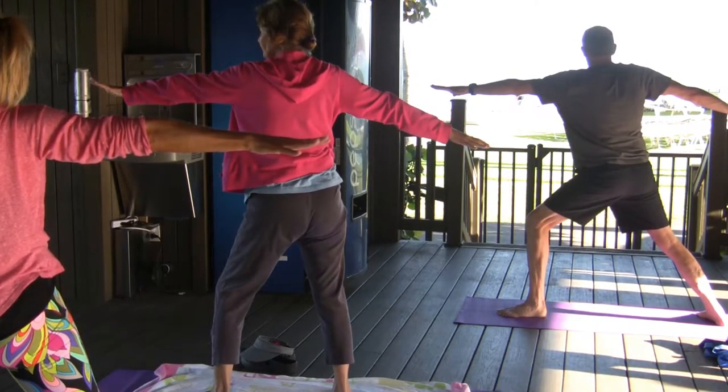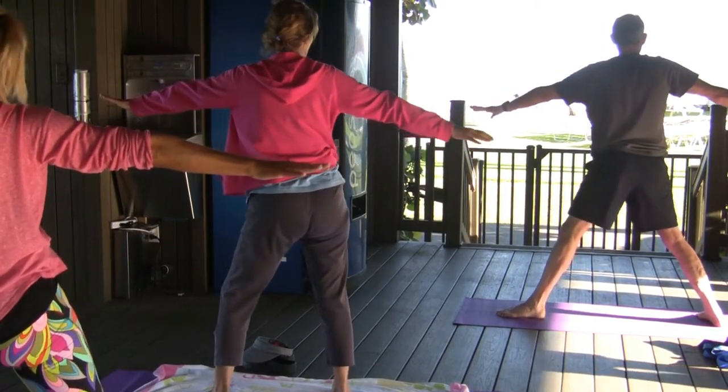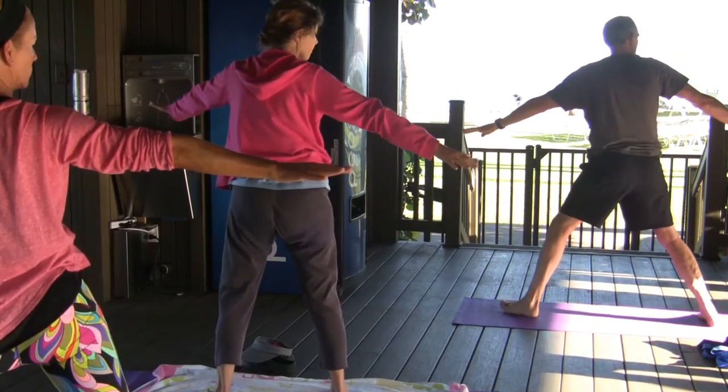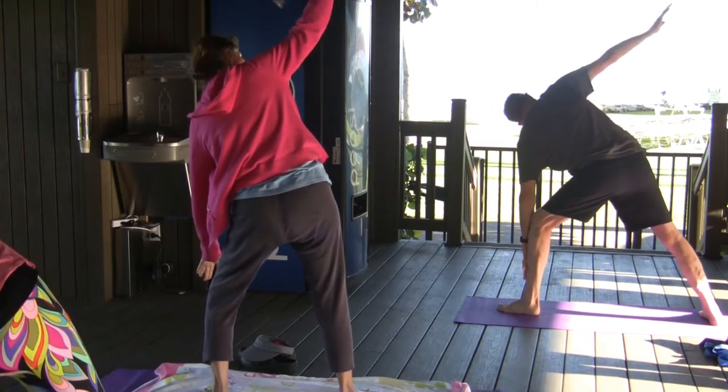You're going to release your hips, front and back. Just releasing your hips. Breathe. Your hips pull back, push lightly forward. Your left knee is just a little bit bent. Reach over your rib cage. Stretch over. And then we're just going to come into triangle pose.